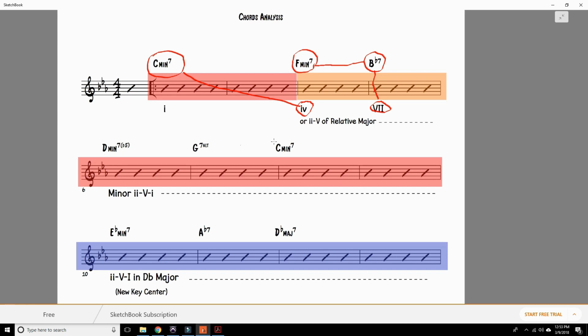This is a 2-5-1 chord progression in C minor, right? That's how that's functioning. We don't want to look at this G separately. We don't want to look at this C minor separately. No, it's a unit here. And that's same what I have up here. So what I'm looking at here is I'm saying that this is a 2-5 of the relative major.